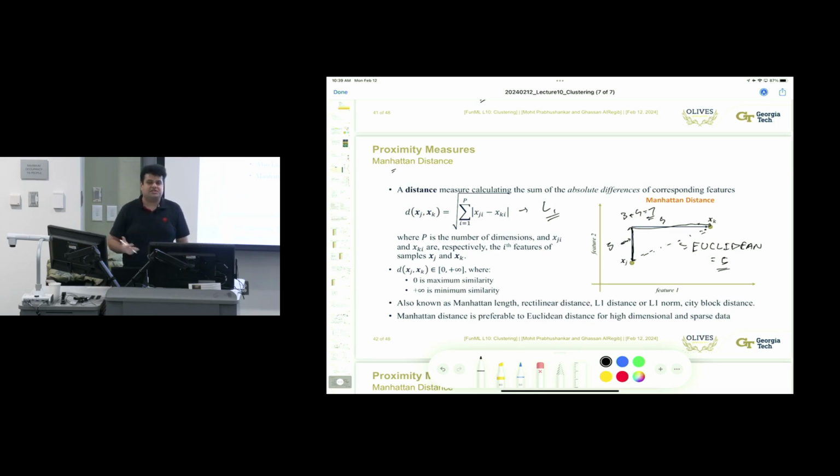We usually use this whenever we have categorical labels. So in classification, sometimes we might use this because you cannot go from class 1 to class 0.5. It is either class 1 or class 0. So these are categorical labels, and that is where we might use something like Manhattan distance to differentiate between labels.